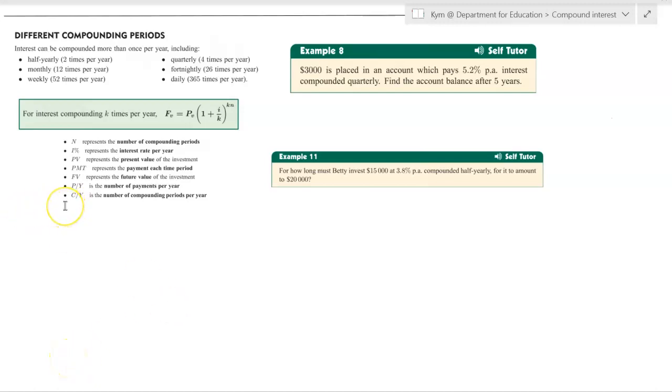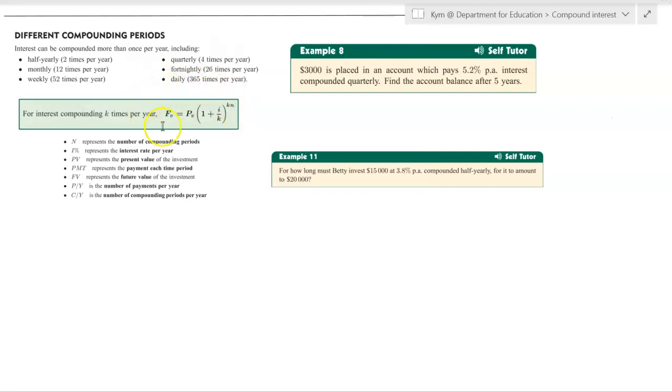In this video, I'm going to show you how to calculate compound interest when there are different compounding periods. My previous video looked at when we were compounding annually. In this video, I'm going to be looking at how we would do it if there were different compounding periods. I'm only going to go through two examples, but as long as you understand that if we're compounding interest half yearly, that's twice per year, monthly, that's 12 times per year, weekly, that's 52 times per year, quarterly, 4 times per year, fortnightly, 26 times per year, and daily is 365 times per year.